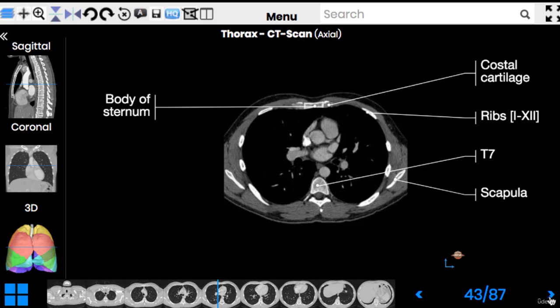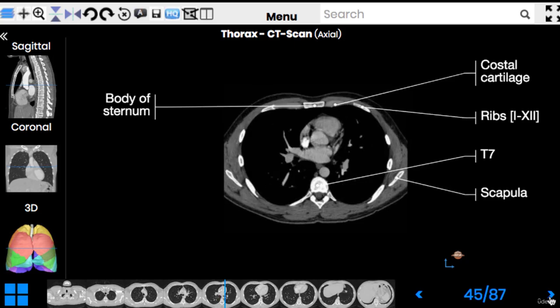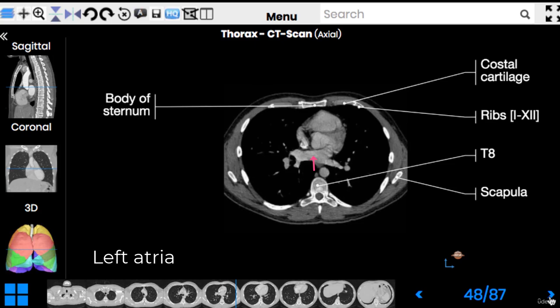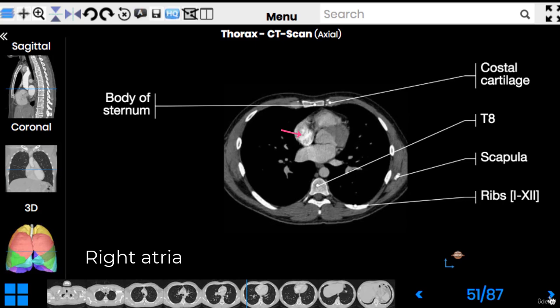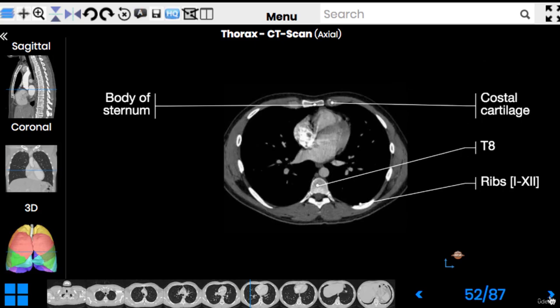So you see how the left auricle expands now into the left atrium, and if you look at the right auricle, you're going to see how it expands into the right atrium. Here it is, the right atrium. And it's easy now to tell that just in front of the right atrium is the right ventricle, and just in front of the left atrium is the left ventricle.